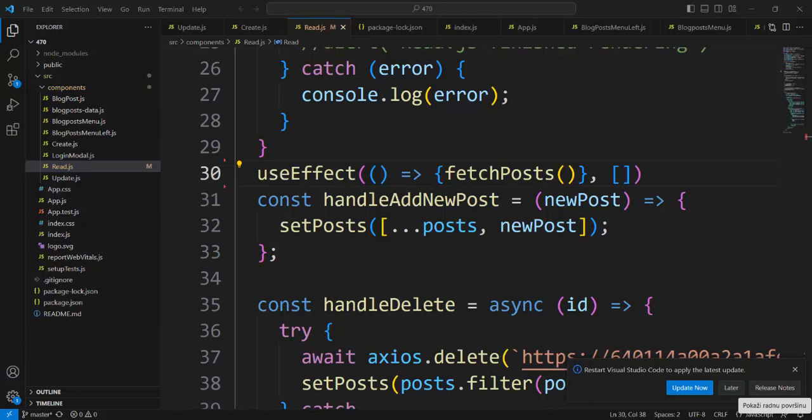Delete post. Okay, I could speak about that CRUD because it is a big story.